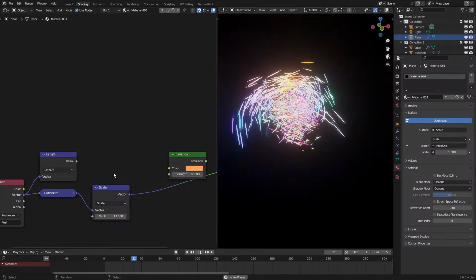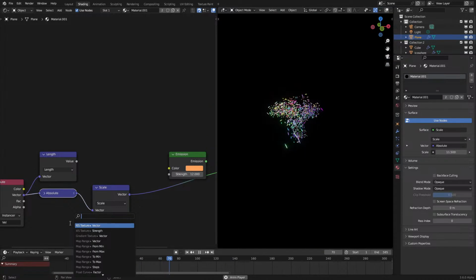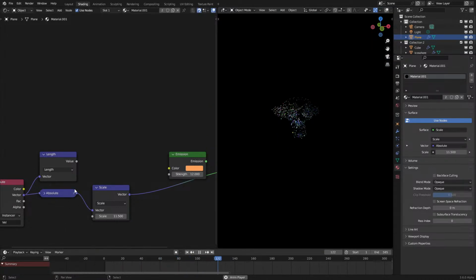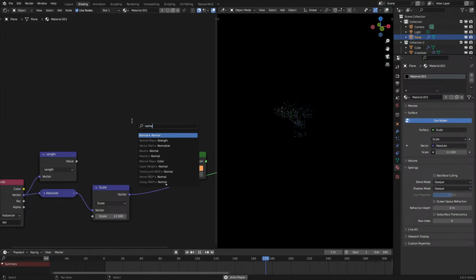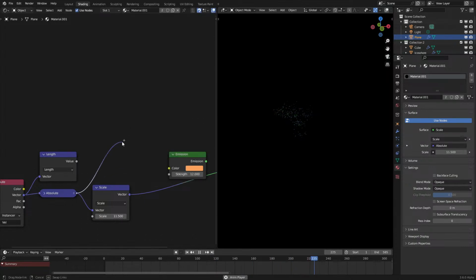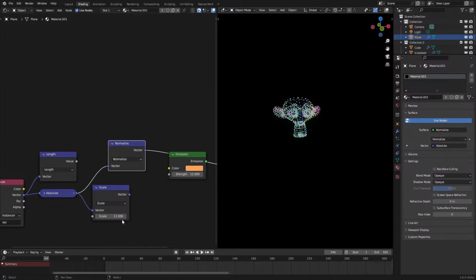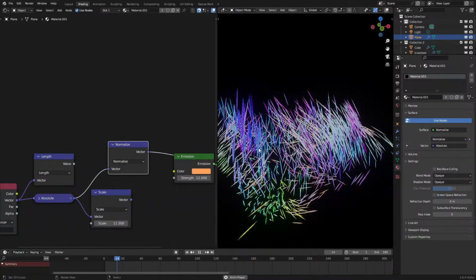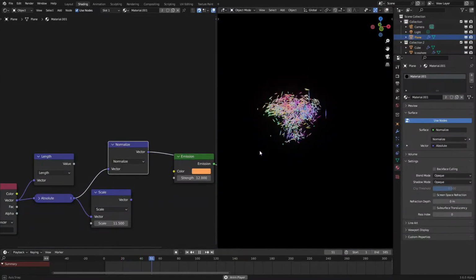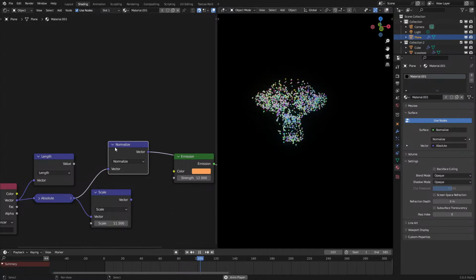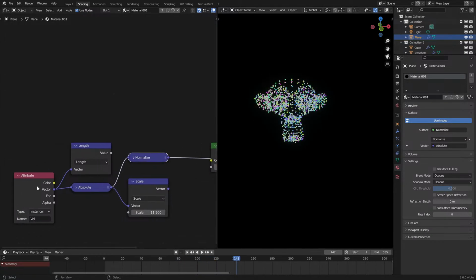And if I use a normalize, just to show you, normalize, there we go. Normalize essentially says, it doesn't matter what value it has, I'm setting it to 1 or -1. So the colors will change, but not the brightness. That's a good way to visualize it.